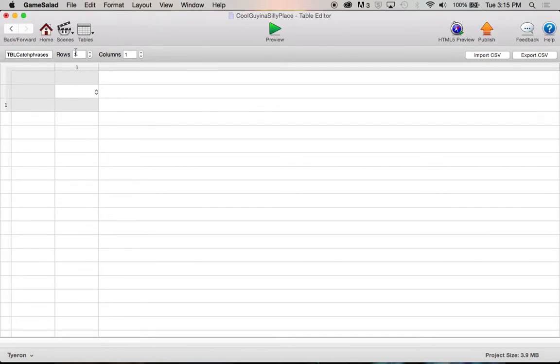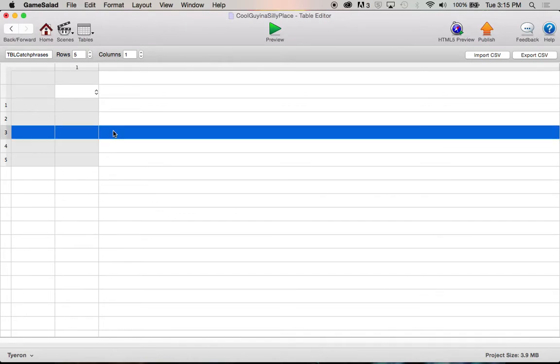We have to specify how many rows and columns we want. This one, I only want one column, but I'm going to have about, let's say, 5 rows. Okay? Now, a lot of times when you guys are working with this stuff and you have any kind of increment where you're saying like, okay, whenever he gets this power up, increment the health. Whenever he picks up any kind of a coin or something else like that to increase the score, we're incrementing, or maybe decrementing whenever he gets hit by an attack. We're basically going to be incrementing through this and looping through it. Okay, so we're going to show you how to do that.